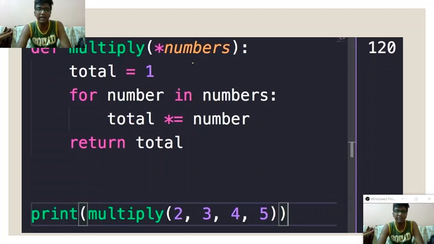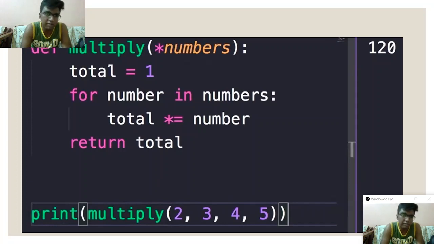Whatever arguments you give, it will give the plural form. Let's take, for example, this function, define multiply numbers. So these are the arguments, that is 2, 3, 4 and 5. There are 4, so we can't give 4 parameters. We can give, but to make it easier, we're taking an asterisk and numbers.